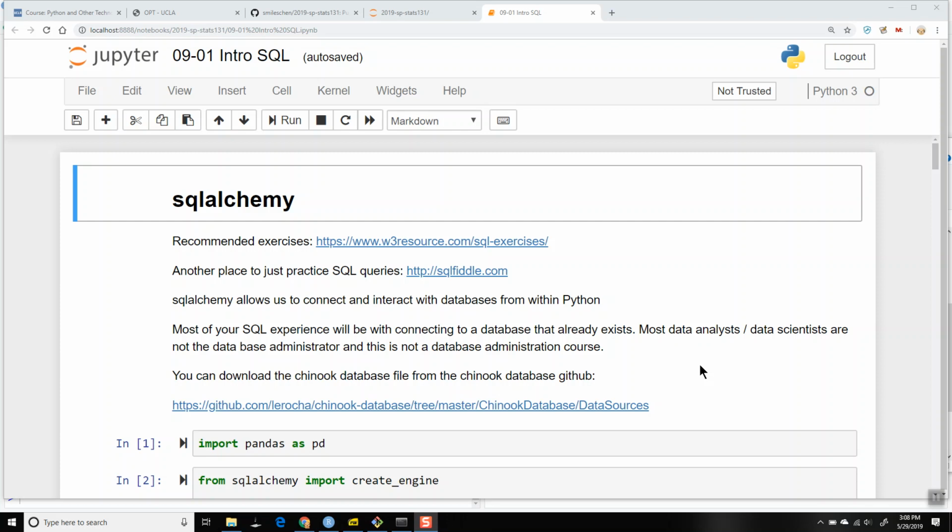It's quite complicated to set up and create your own database and your own SQL server and all that. So that is not part of this class, and I'm not going to be covering that, okay? Because you are probably not applying for a database administrator job.